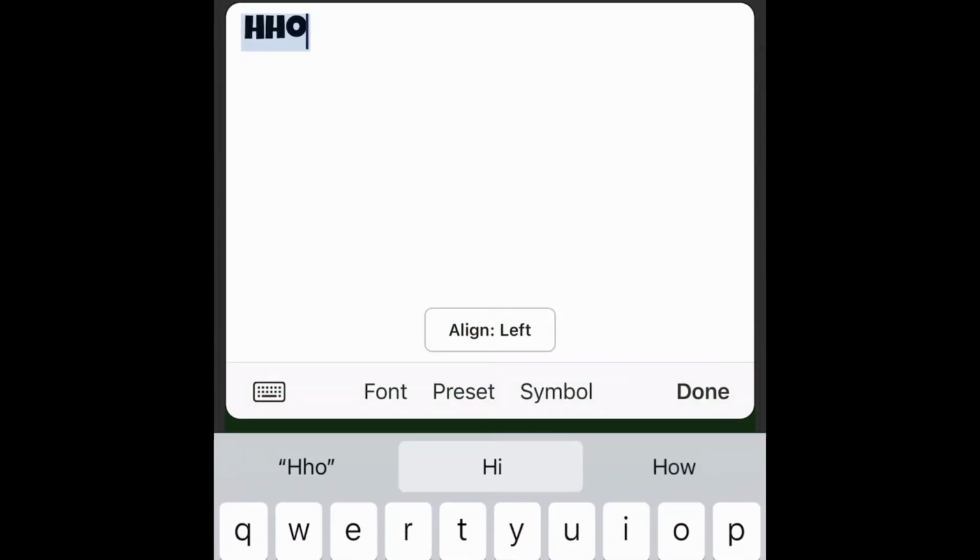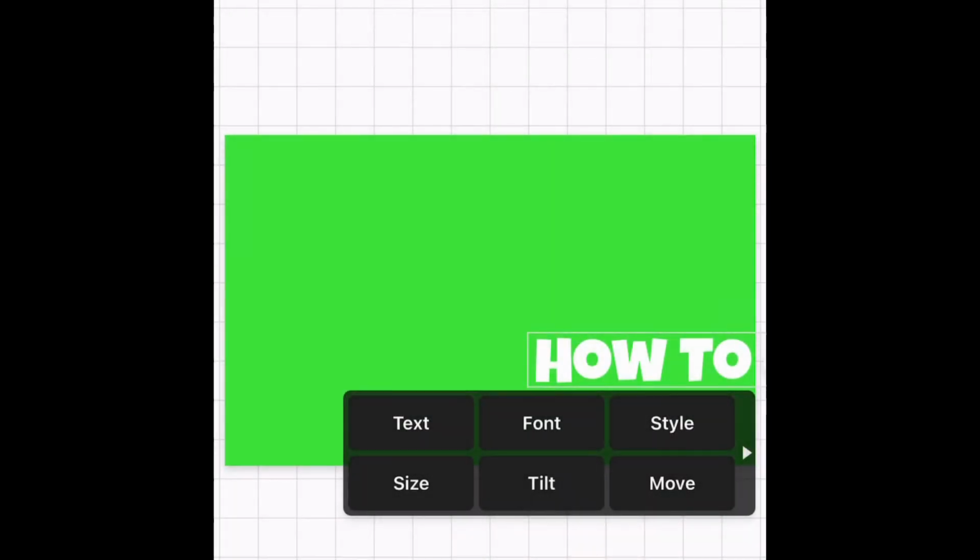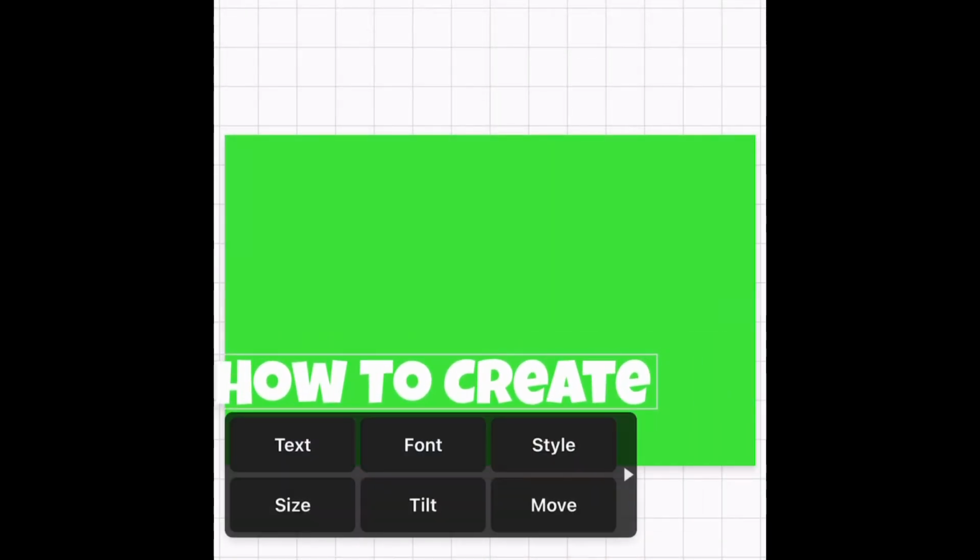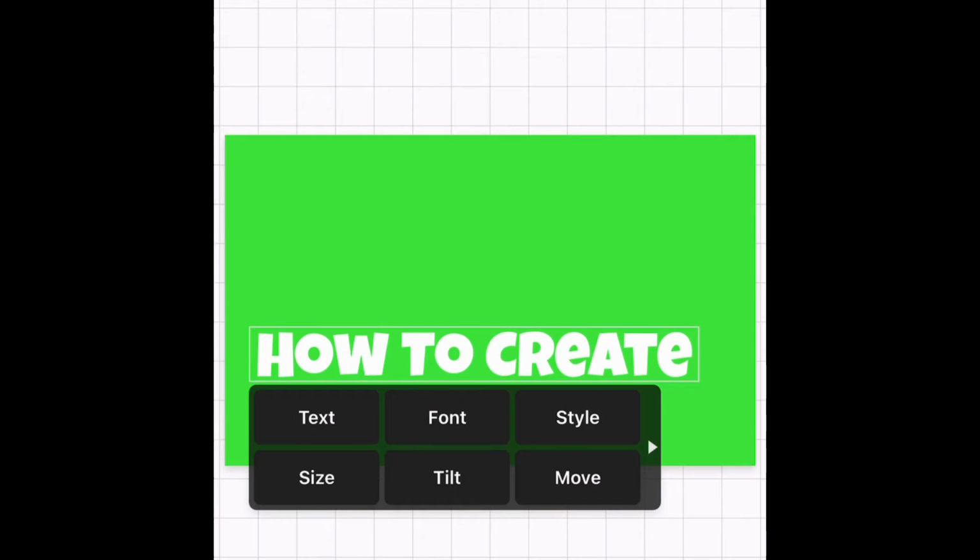Now you just saw me touch text, and I'm now adding text, guys, and so you can choose any font and add your text. So here I'm going to do it in portions because I don't want it to go too far across my thumbnail. So I'm first going to type how to create. You can align it, and so I centered it and it comes out white, and I'm just going to put it on my screen where I want it to be.